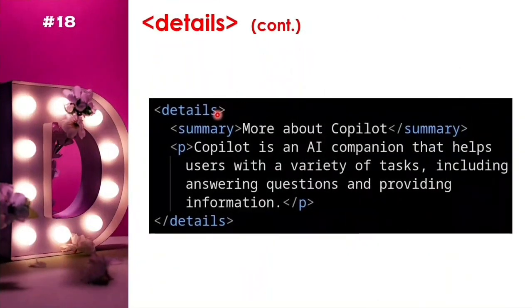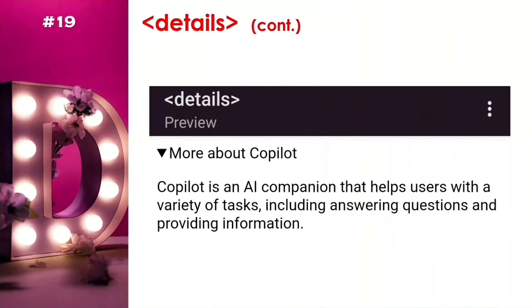So that means we can just come in here with the opening tag and just write open or not. If you write open, that's true. If you don't write it, then it's not, right? So you can just space it out and then write open in here, then that'll make the details element open by default, and then you can just close it if you want. But if you don't add that attribute, then it will be closed by default, and then you can open it if you want.